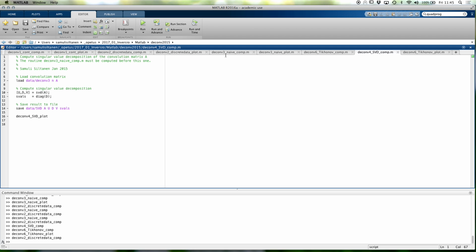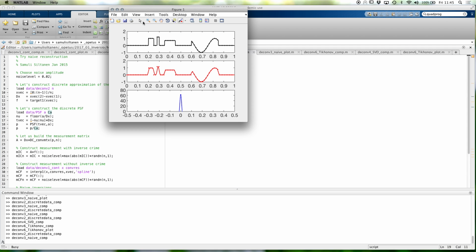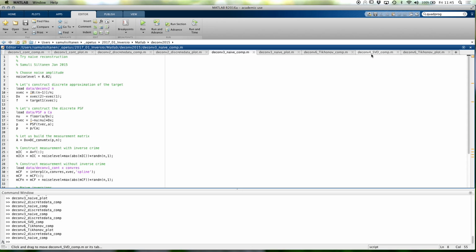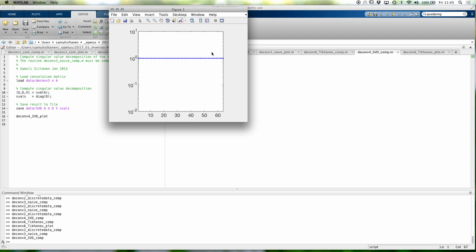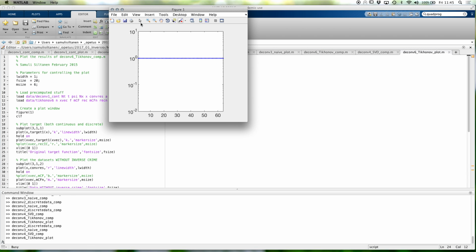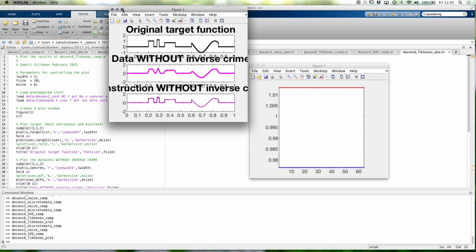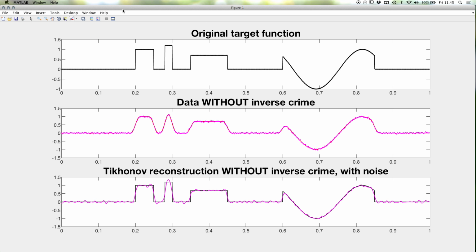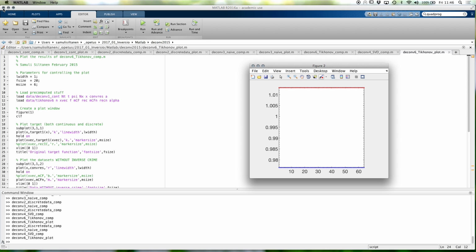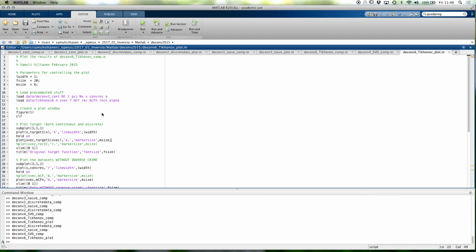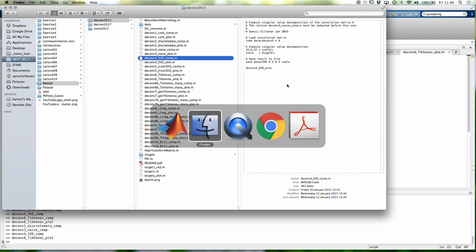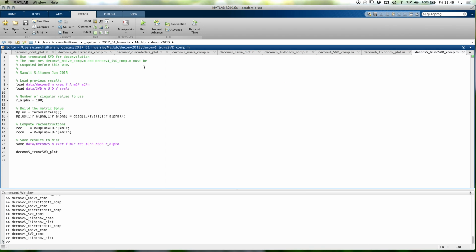Oh, we should compute this one, and then this one, and then Tikhonov. No, we still have quite many. Why is the... Oh, maybe we should do this 5 as well.